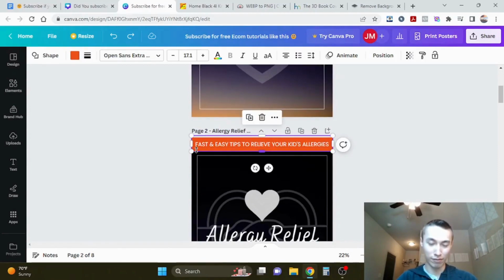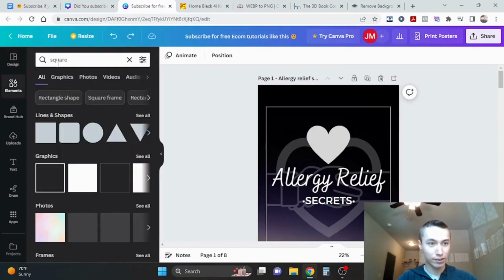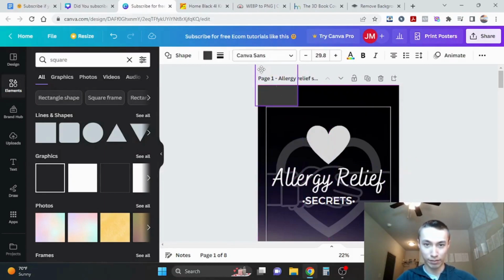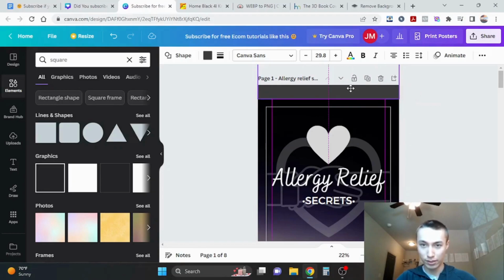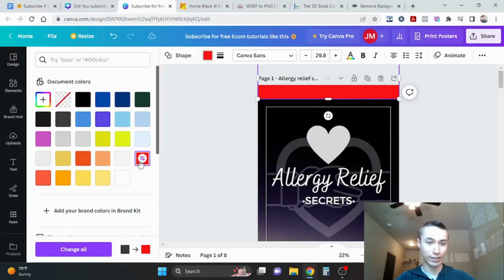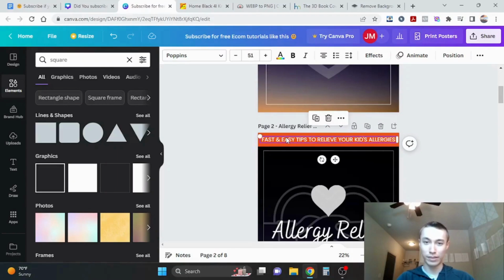And to get this announcement bar, that's what I call it, an announcement bar, we're going to need a square. So we go to Elements, type in square, it's the first option here, and you're just going to drag it up here. Drag it straight across. Yeah, like that looks good. And then we're going to use the color red. Again, you guys can go online and find these hex codes, or you can see right there, it's the hashtag FF1616. That's the red color I'm using right now, if you guys want to copy that.